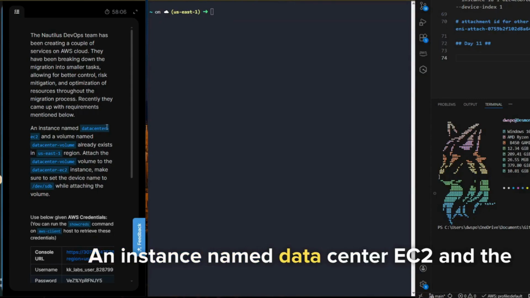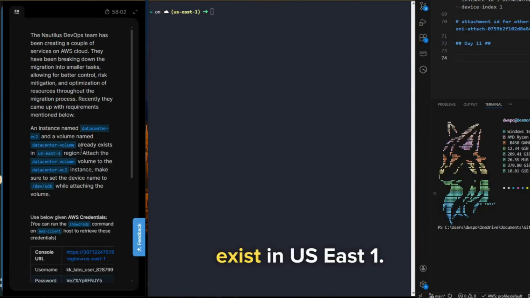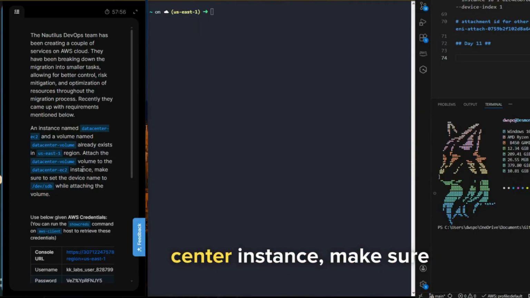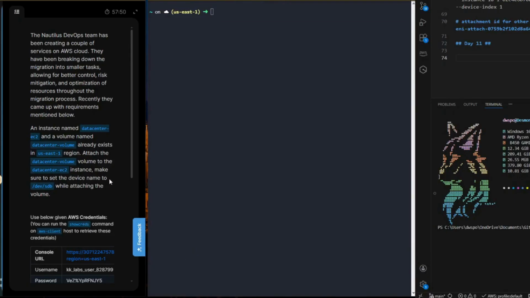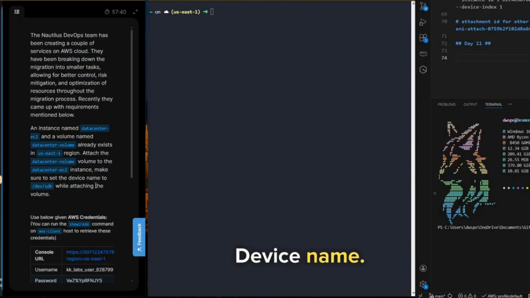An instance named datacenter-ec2 and a volume named datacenter-volume already exist in us-east-1. Attach the datacenter-volume to the datacenter-ec2 instance. Make sure to set the device name to /dev/sdb while attaching the volume.